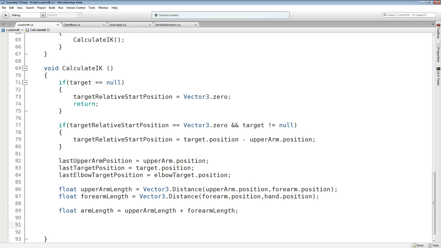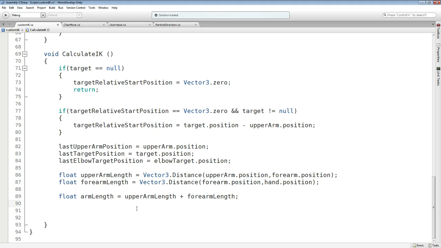And since we have the length of the upper arm, the length of our forearm, and the whole length, we now have a triangle, and by this we find the hypotenuse, how you call it.